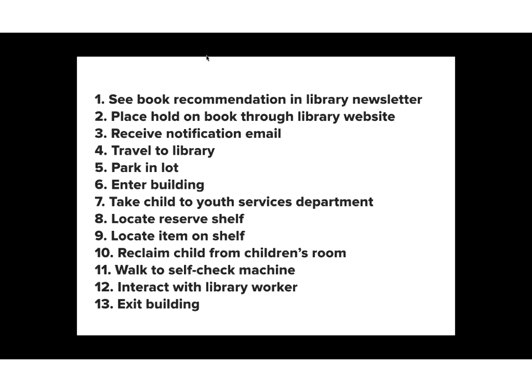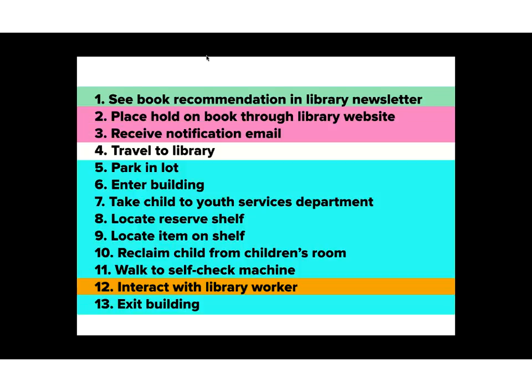Here we have 13 steps. We could probably break some of these things down into sub-steps as well. And we see a lot of different types of touch points here. We see something in print, we see something online, we see some physical stuff. Item 12 is a customer service interaction. All of these things add up to impact the user experience for this task. And this is just one small library task. There are a lot of moving parts.